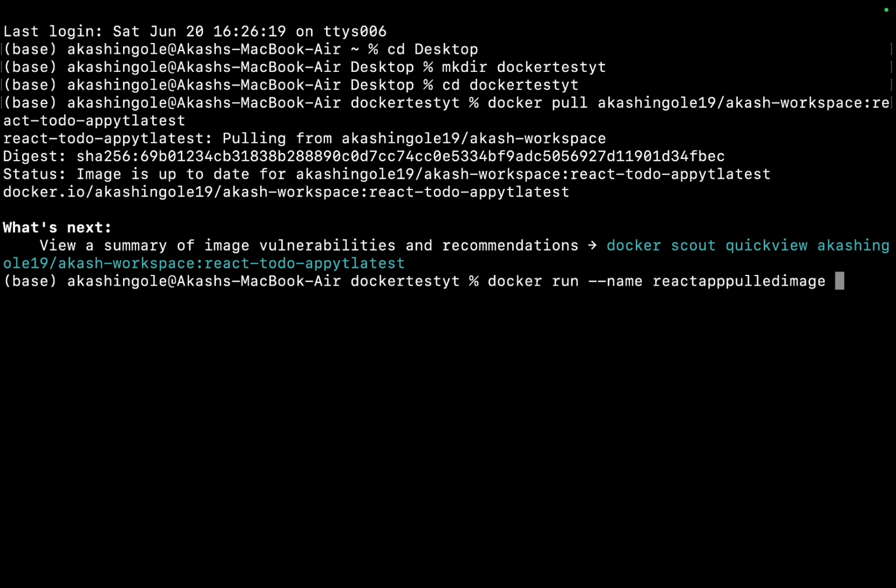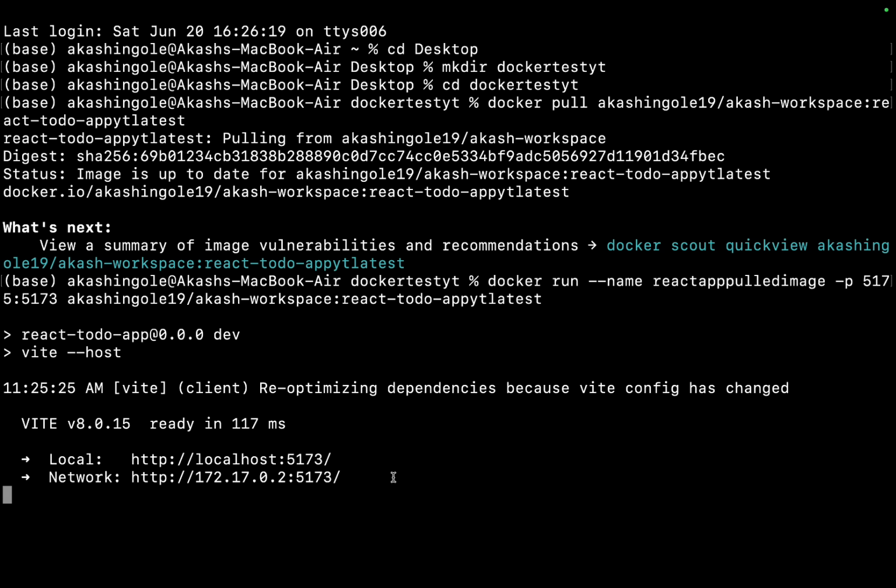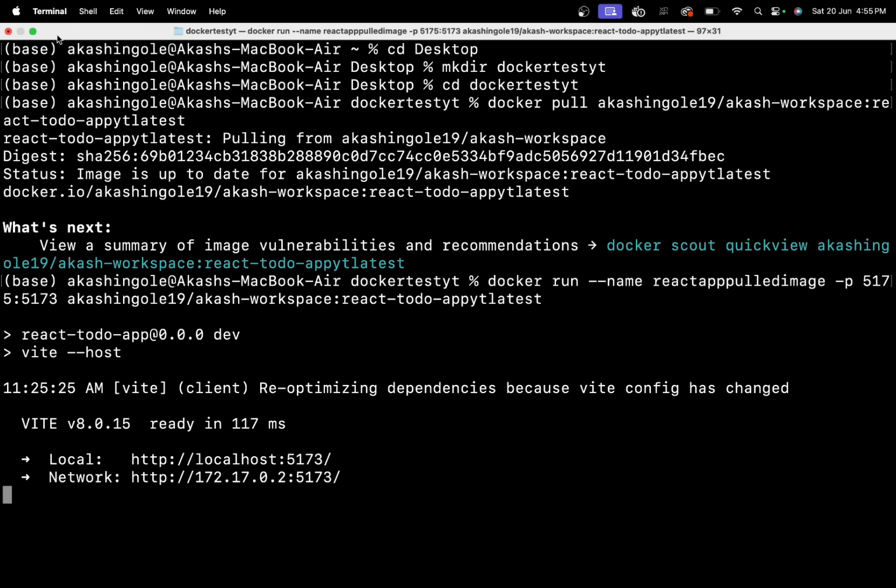Please ignore the naming convention. Hyphen p, and we can play around with 5175 colon 5173, something like this. Okay, and the name of the image. And as you can see, we have got the logs over here.